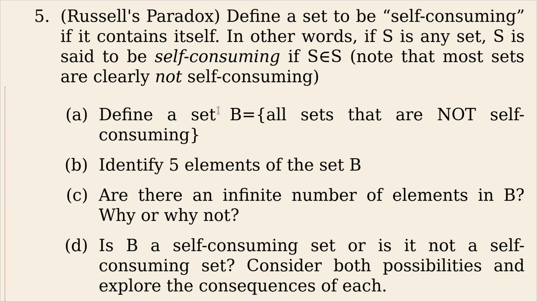We could sit here and name elements of the set Z to all infinity, and no matter how long we do that, are any of us ever going to say Z is an integer? No, because Z is a set. So Z itself does not contain itself. Even without the curly brackets, just Z by itself is not self-consuming. Same with Q, and same with the positives. Those are all perfect examples of sets that are not self-consuming.